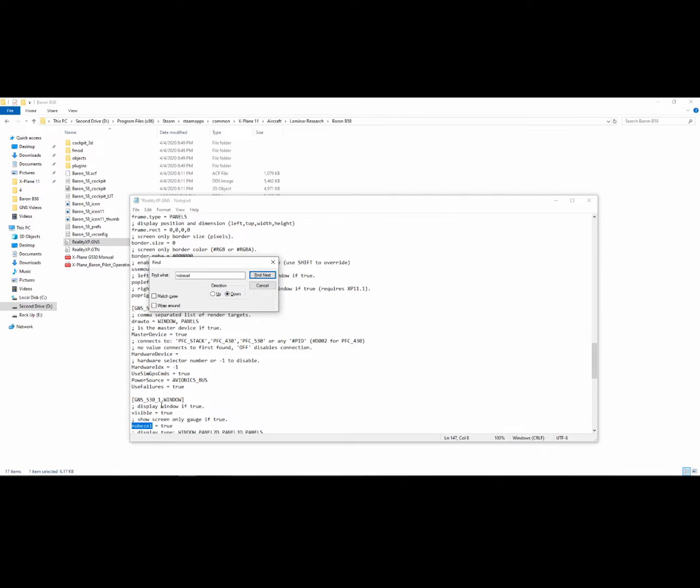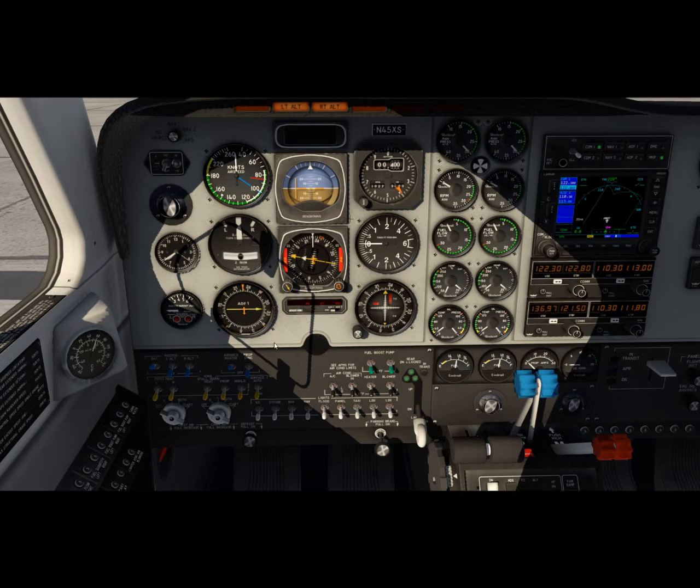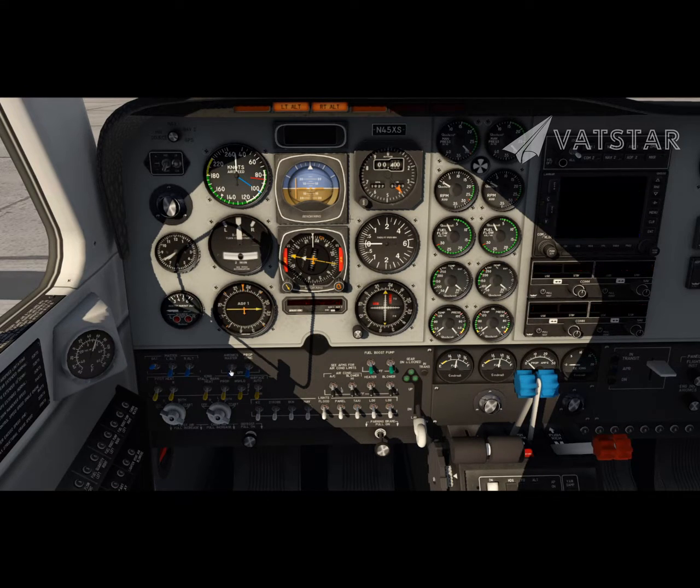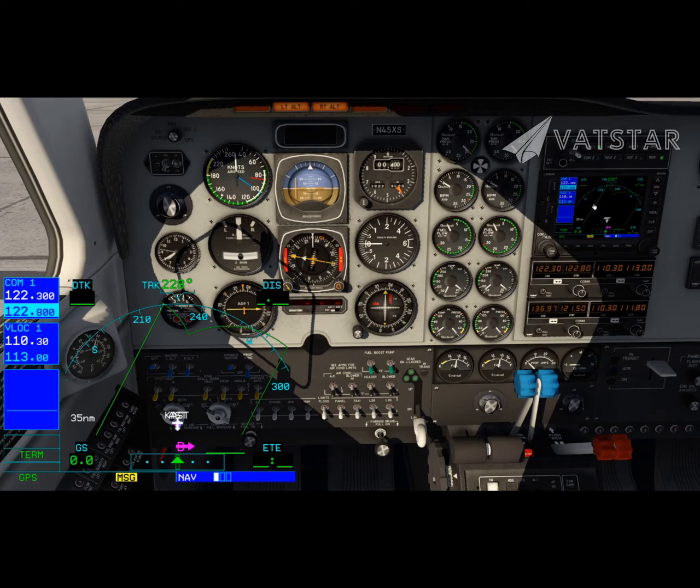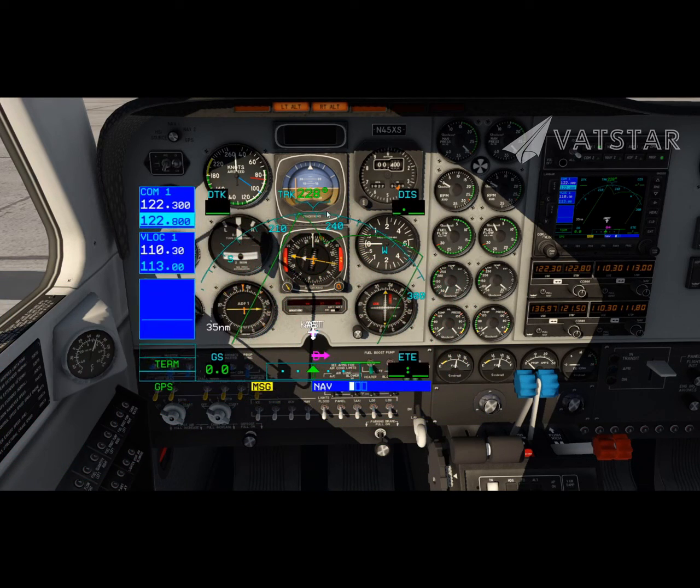Now I'm going to show you what I'm talking about on the flight simulator. Okay, so now we've finally made it inside the aircraft, and all you need to do is drag and drop your GPS onto your screen. If you're using the default GNS, the 530 or the 430, it's very simple. First of all, make sure your avionics is on. If you don't, then nothing is going to work. So you make sure your avionics and your battery are on. You click on that, and here's your GPS.